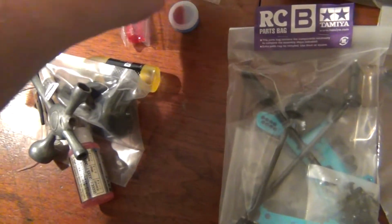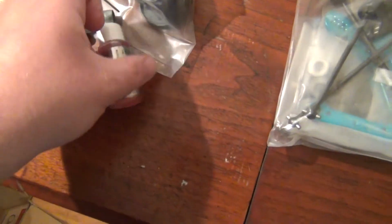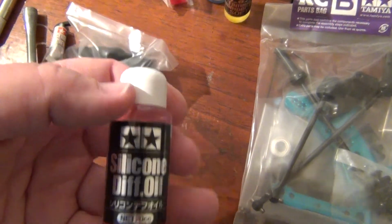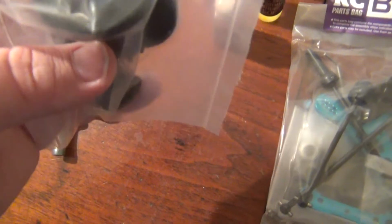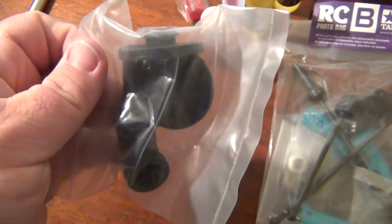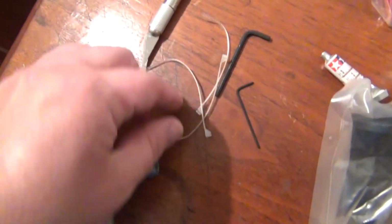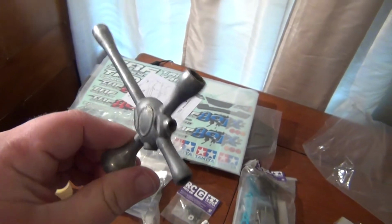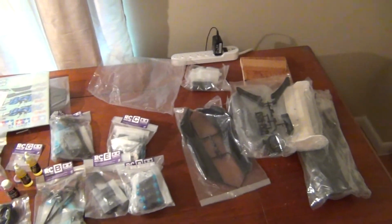Shock oil, soft. Some more. Diff oil. I have no idea what that is. Looks like something for a nitro motor. Got some grease, zip ties, Allen keys, and a tire wrench. But there it is.